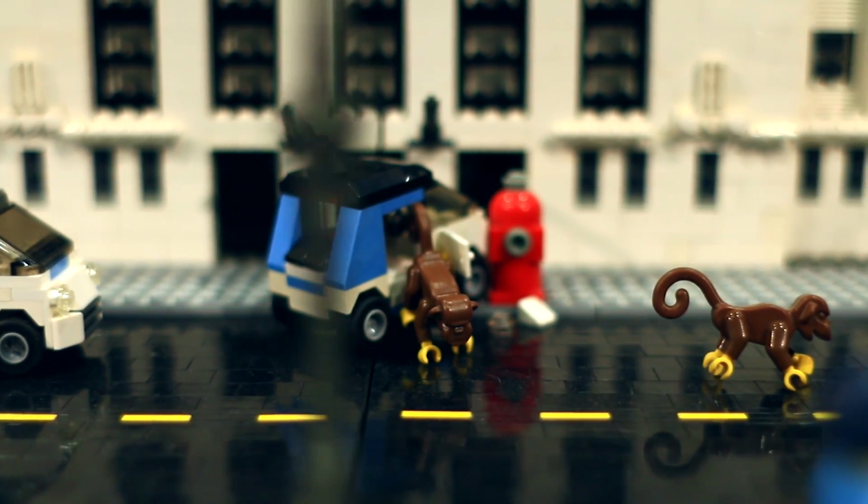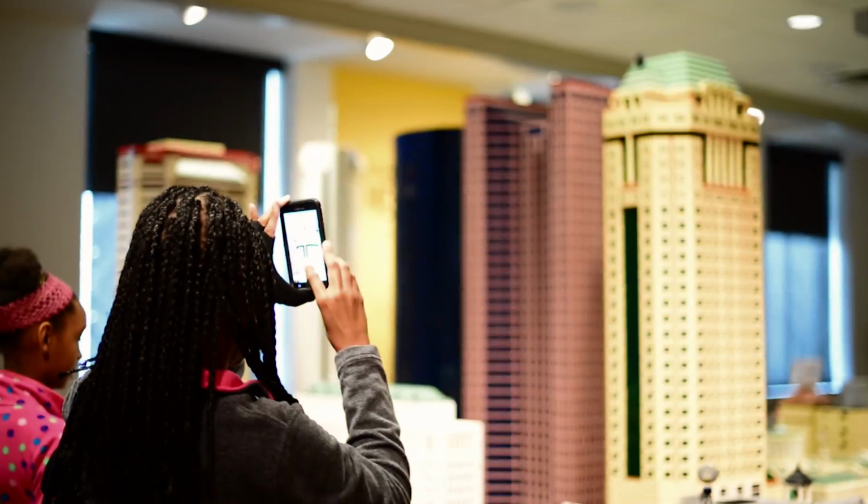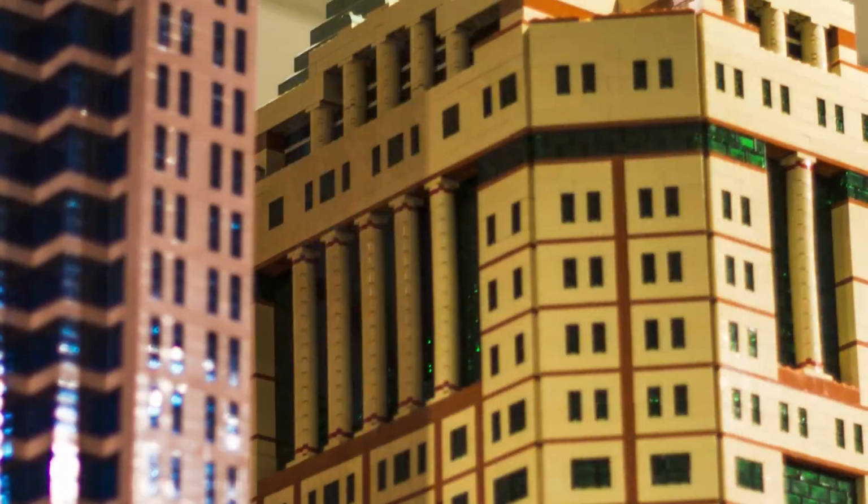It's terrific. One of the funny things that they did at their installation here at the museum was that at the very top of one of the tallest skyscrapers, they put a Lego Batman figure. It was really fun to see people looking around the city, and all they have to do is look up a little bit, and then they would catch it. It's like they found this little Easter egg. There's no way you could experience that by looking at a photo of the city. You would have to be there in person, searching around, spending time with the work, and then you notice that little thing. It's a treat.